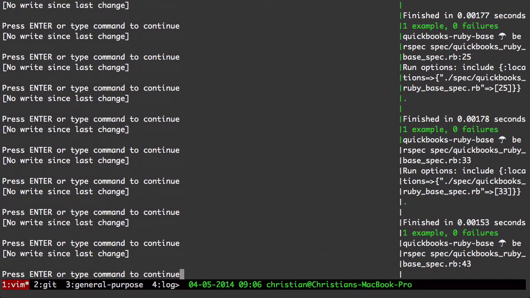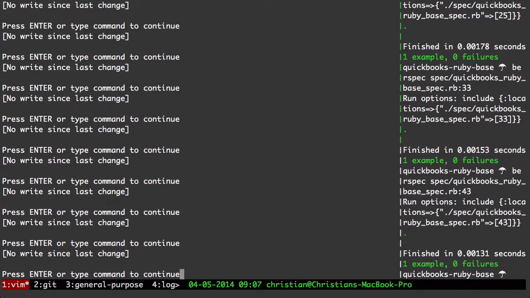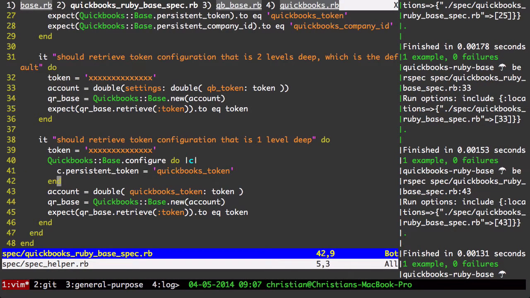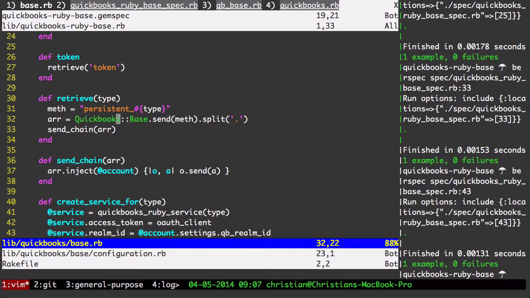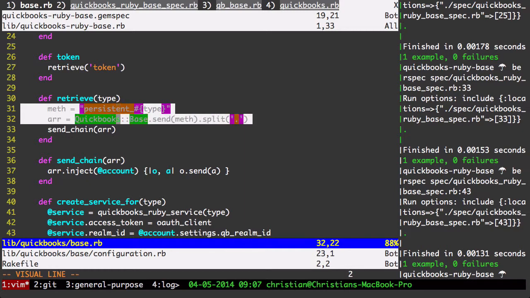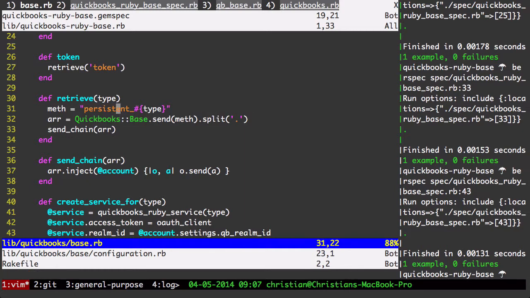So let's run that individual test, and that of course passes, because I'm doing a little bit of work behind the scenes to make sure the screencast goes a little faster. Even still, I think it'll go to about 5 parts. So the configuration code is working and the retrieval code is working. It's simulating retrieving from an object, this would be just like ActiveRecord or whatever persistence object you're using. It could be DataMapper also.